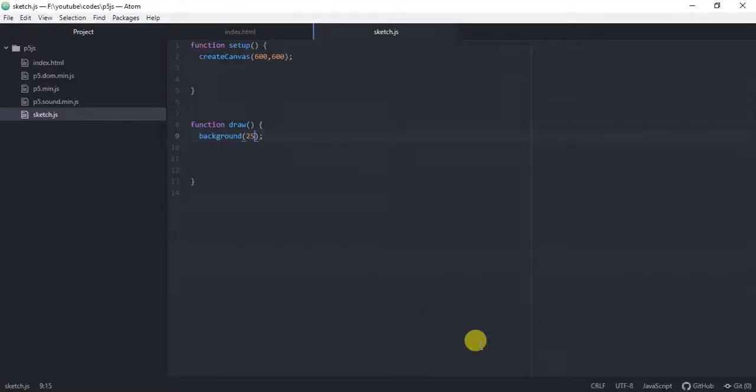Now let's begin with creating a figure. Now here I will make a stroke. I'll make the stroke color 255, the white one, and let's draw a line.